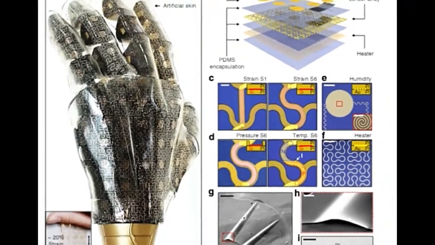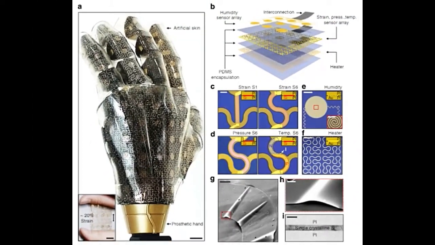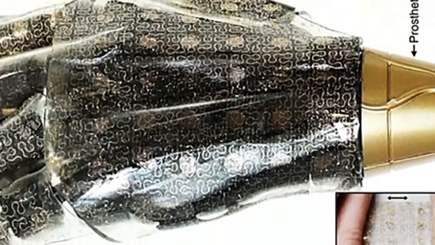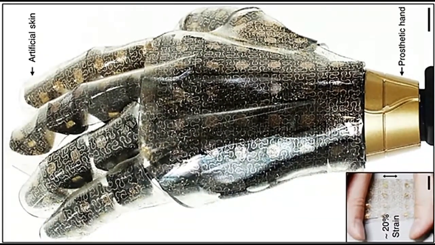Uses of the stretchable skin include soft-wearable electronics such as health monitors, medical implants, and human-machine interfaces. The stretchable composite semiconductor was prepared by using a silicon-based polymer known as polydimethylsiloxane, PDMS, and tiny nanowires to create a solution that was then hardened into a material that used the nanowires to transport electric current.